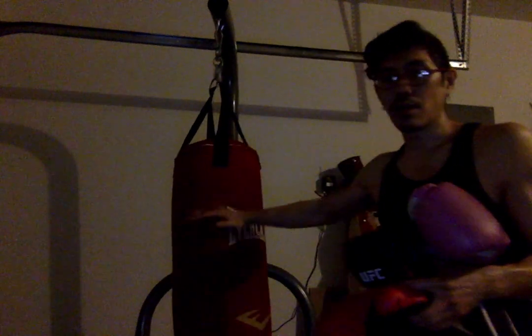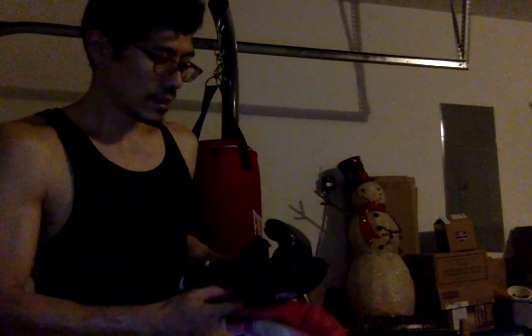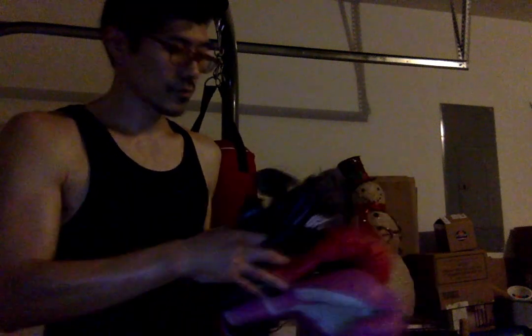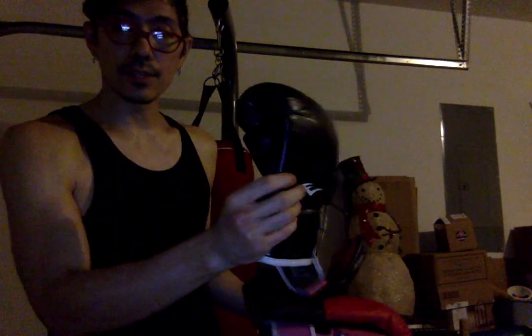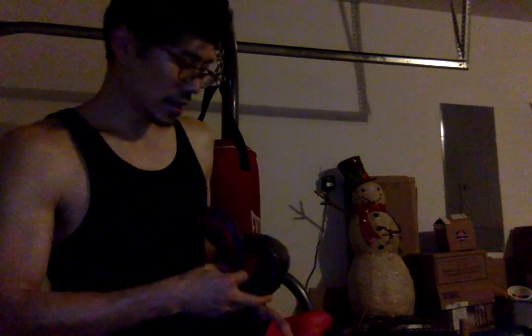So I've been working on the punching bag right here, and wanted to show you guys. These are the gloves that I use. So far I have 4 different gloves. These two are the larger, heavier size, and then this one is a little bit smaller, or should I say quite a bit smaller, and this one is a bare minimum. I make sure that when I train on the punching bag I use all of these. I don't just favor one.